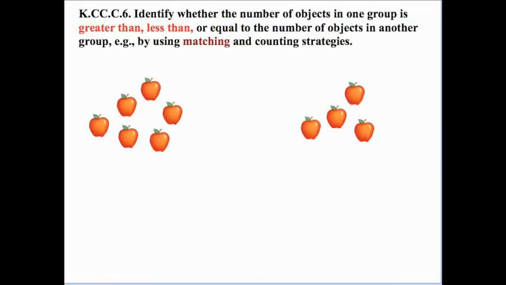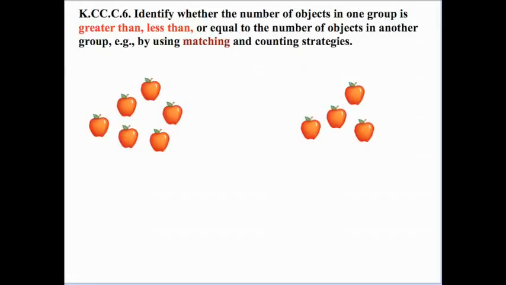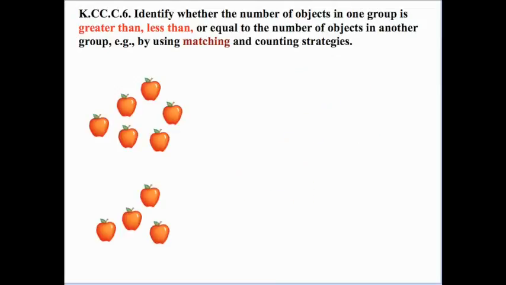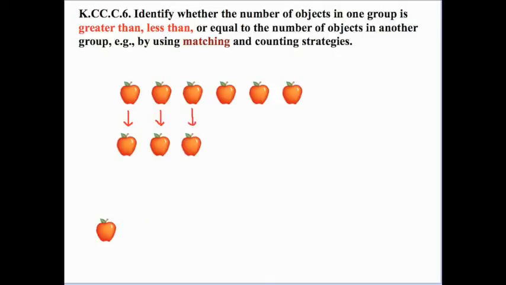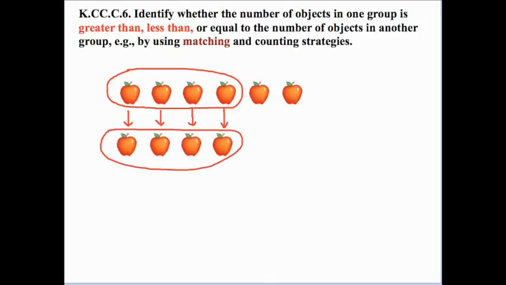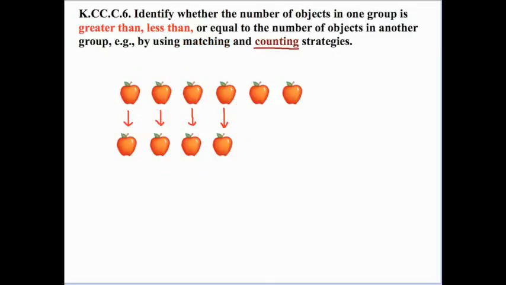Now let's take a scenario where it's a greater than or less than comparison, starting with these apples. We can use a matching strategy, but with bigger numbers students might get confused about which ones have already been matched. Here's another suggestion: rearrange them and arrange the top group horizontally. Then we can easily match them up without losing track. We match the first, second, third, and fourth — so we can easily tell we have equal quantities there: four and four. The top group has more, so the top will be greater than the bottom.